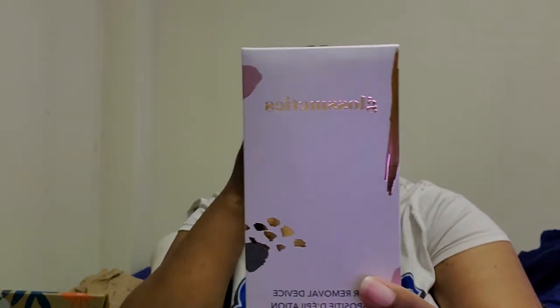Okay. All right. This is something I actually did order, which is part of my extras. It's a Glossmedics hair removal device. I actually bought this to help with my eyebrows in between threading. And I should be excited about this, I'm not gonna lie. But I'm being very anal about this because when I do my Funko reviews, I look at the box. Now look at that. It looked like somebody pried it open already. You see that? It's supposedly taped down, but it does look like somebody tampered with this.